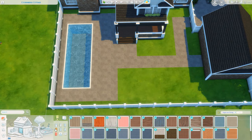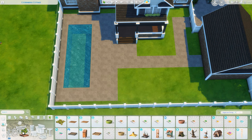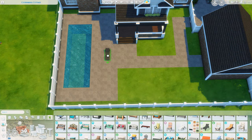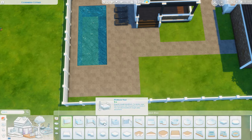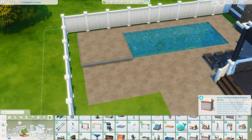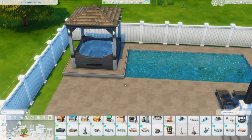I believe House Flipper, the original one, has an expansion or an update. I think it's an expansion that allows you to like manicure lawns and stuff. And I think that's kind of fun. And there's also, I believe, a lawn mowing simulator game. So I guess that's why I'm thinking about that. I like those sorts of games. And I think it'd be kind of cool if you could actually have your Sims maintain a lawn. But regardless, we don't have that. And I feel like it'd be a lot of work for your Sims, so it's okay.